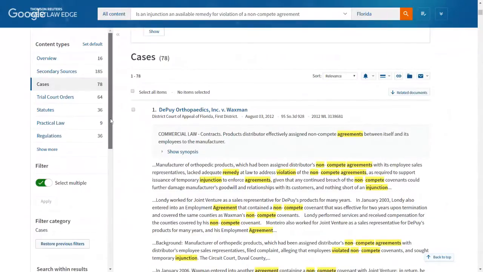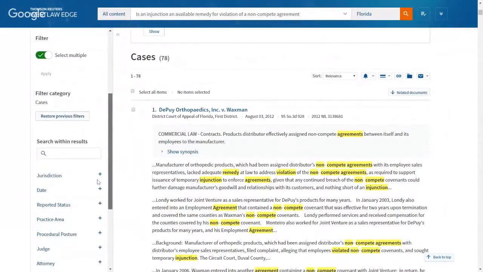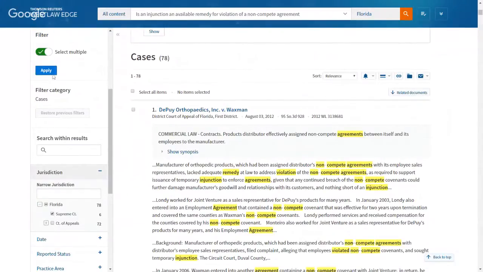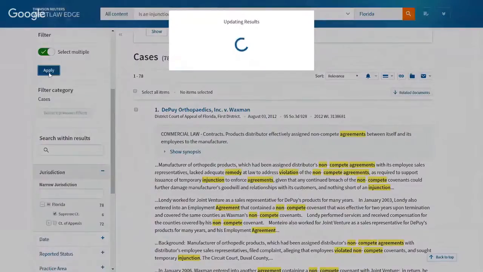The first thing you should always do when looking at a list of cases: filter by jurisdiction, open up Florida, and you'll see that it's going to list the courts in highest order down to the lowest order. So what we see here is there are 6 Supreme Court cases in Florida. That is the highest authority.